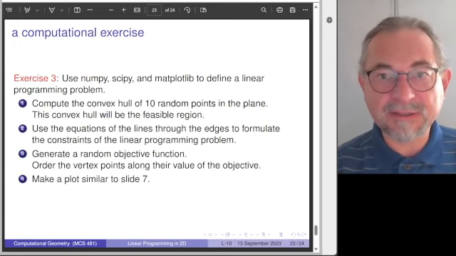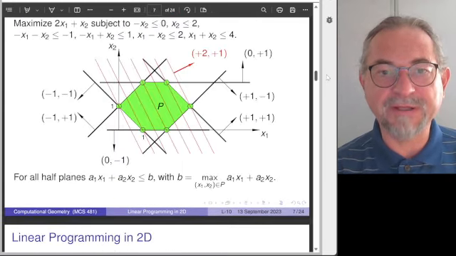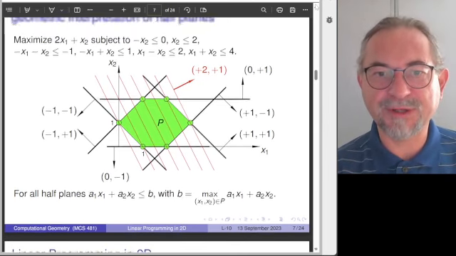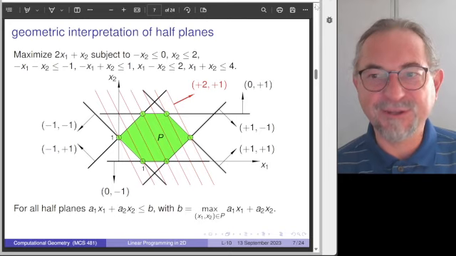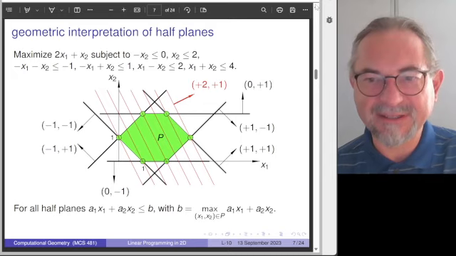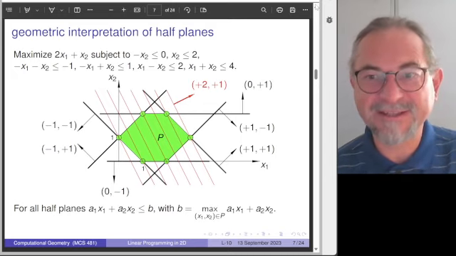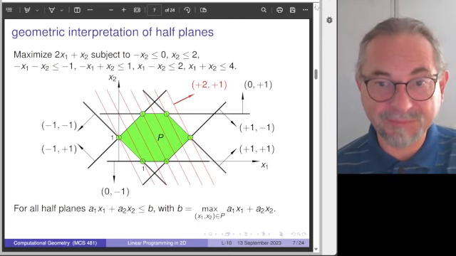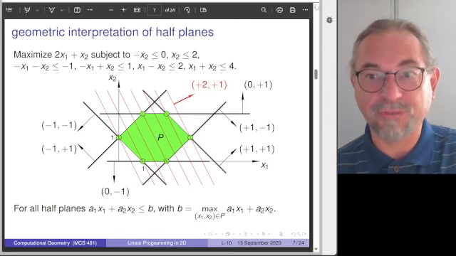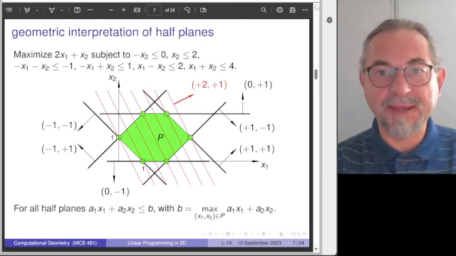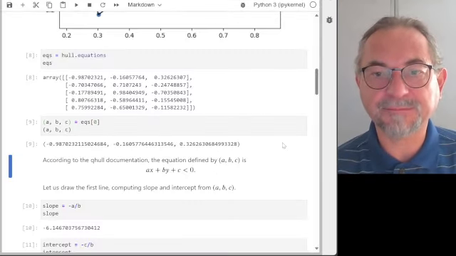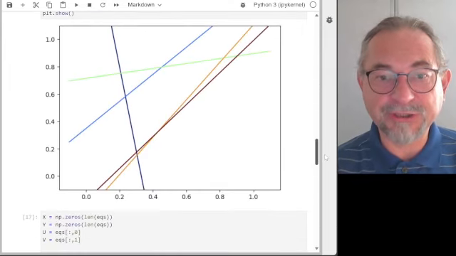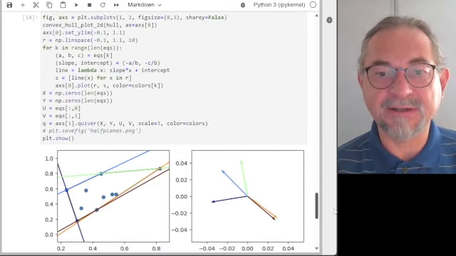And then the last step in this problem is to make a plot very similar to here. So when I prepared the slides for the very first time, it took a long time to get these TikZ pictures done. And here you see that the TikZ is done for a very particular case. With matplotlib, draw these red lines through all the vertices, and make a plot also like this. Okay, so this is a computational exercise extending essentially this plot here, the plot at the left.